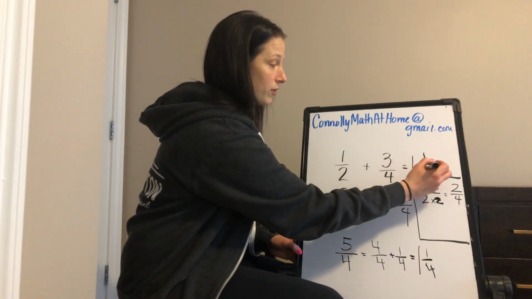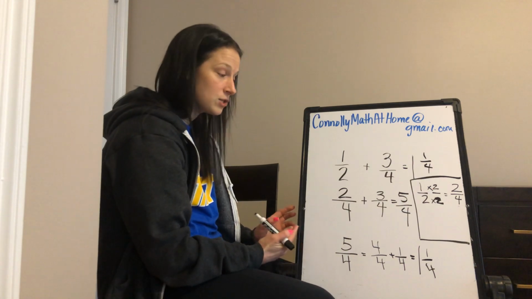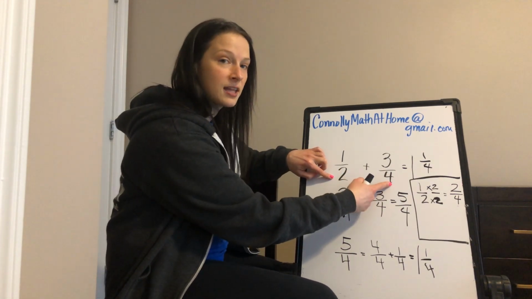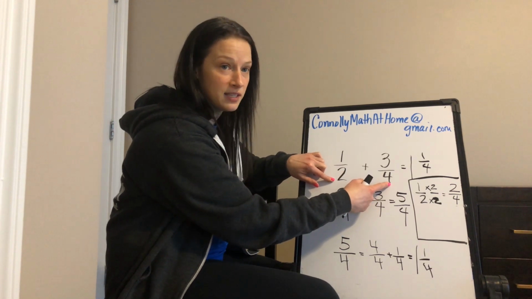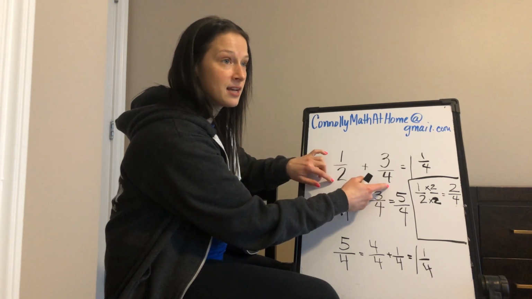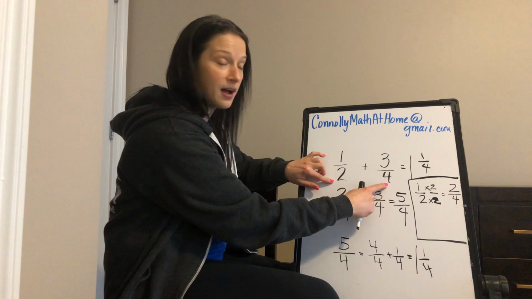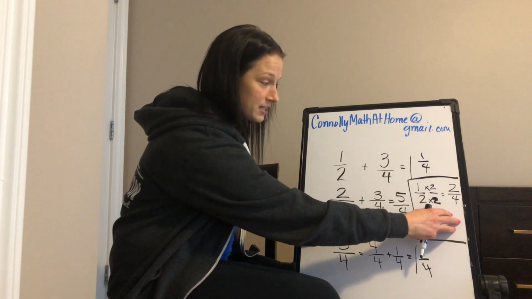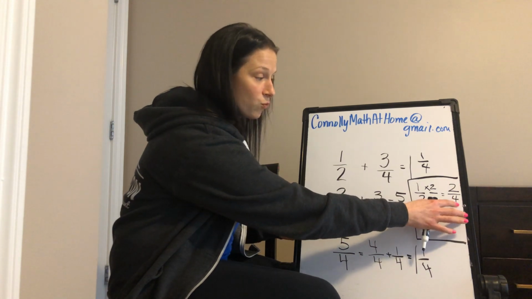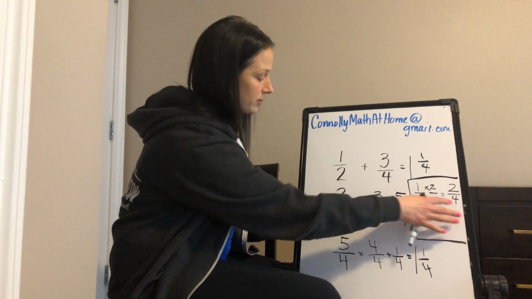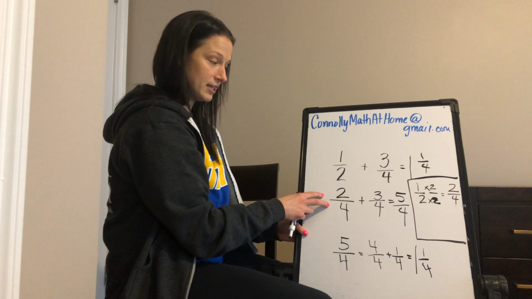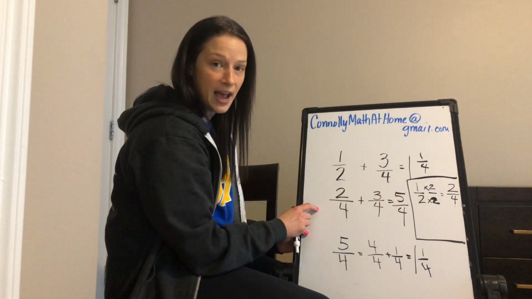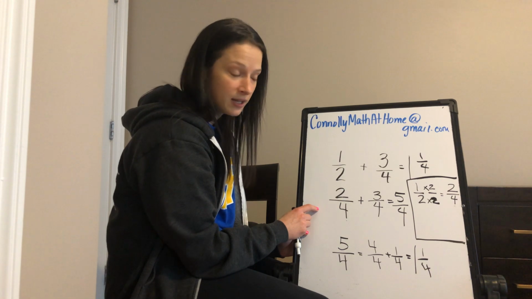1 and 1/4. Okay, so to review what happened, we had unlike denominators, they were not the same size pieces. If you don't have the same size pieces, you have to make a common denominator. We did that over here so we didn't get all the numbers mixed up. Once we found that 1/2 was equivalent to 2/4, we put 2/4 here where it was 1/2, and then we were able to continue with adding fractions as we normally would.